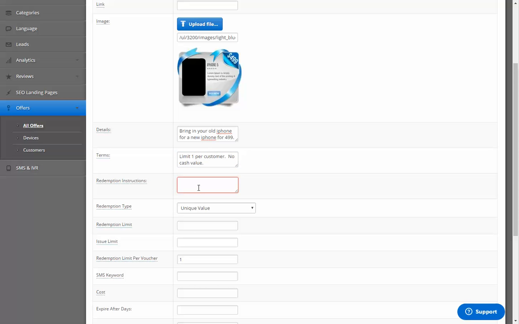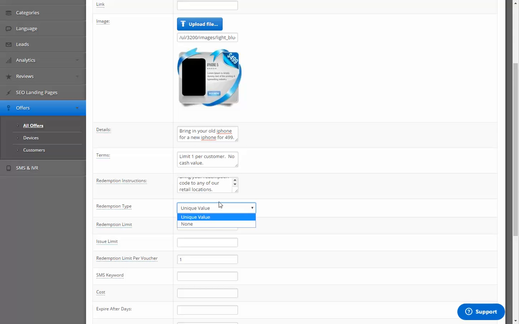Redemption instructions might vary depending on how you plan on redeeming this coupon. In this example, I'll say bring your redemption code to any of our retail locations.